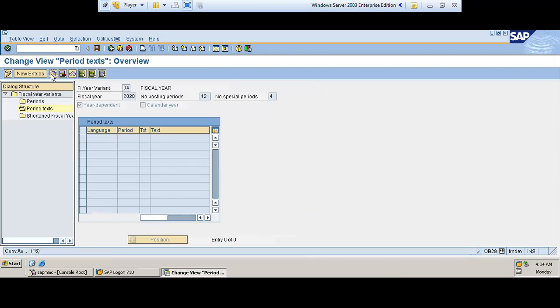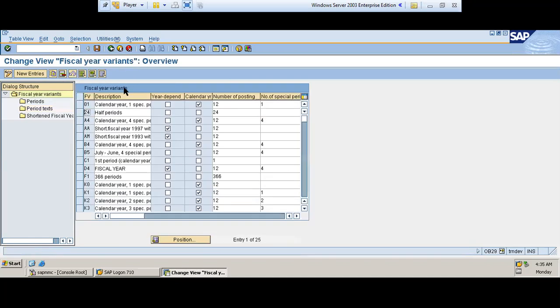Then I can go to period text. Let me just click on new entries. In period text, I can now define the months that make up the year, let's say I'm starting from June. So I'll start from June and go down through every month. As I'm starting from June this year, I'll have to go down to the next fiscal year to actually enter till May. So here you define all the periods that make up that year, that calendar that is not 12 months in a particular year. So you just define them and save. Data saved. But we are going to be using our calendar year.